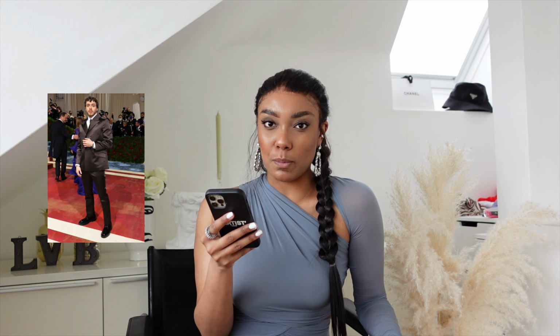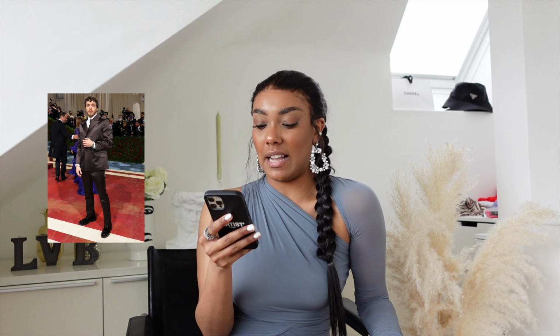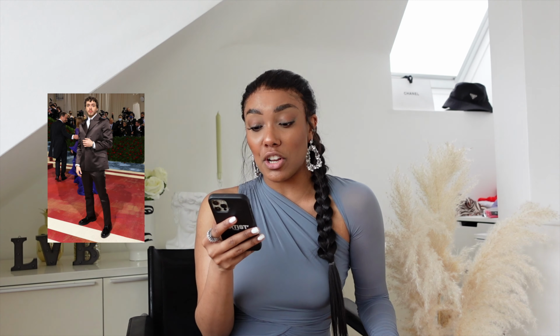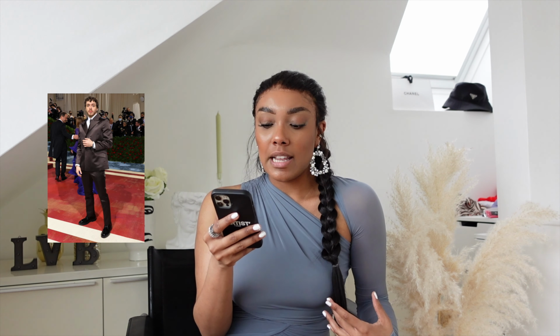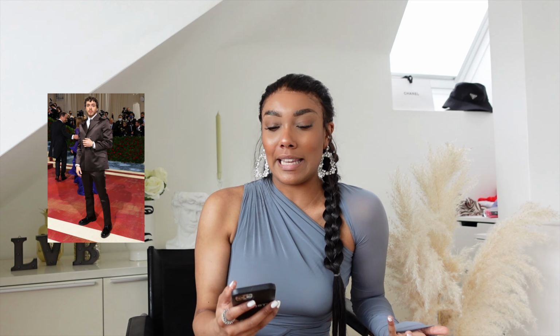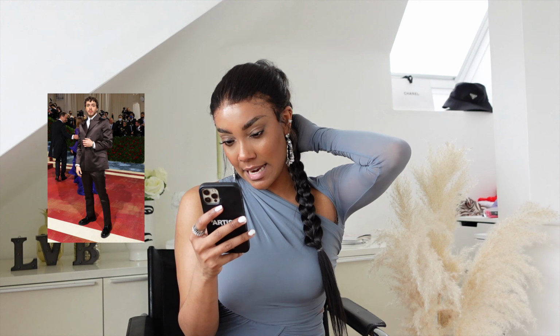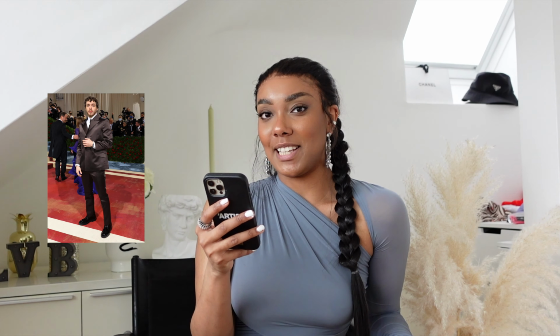And as I touched on before, you're at the Met Gala. I don't just want to see a plain black suit, and that's kind of what he's wearing. Actually, no, sorry, I take that back. It's silky dark brown. It's got a nice shape to it. It's Givenchy, but it's kind of boring. And I feel like we don't want boring, especially again for this theme, guys. It's supposed to be Victorian, over the top, chic, think magnificent, think Maleficent, something. Give me something, and I feel like he's not really doing that. But I don't want to go too hard for my boy because, I mean, he's just so hot.